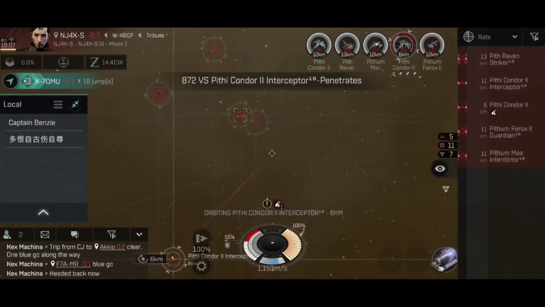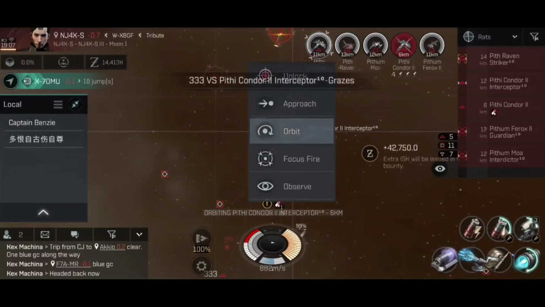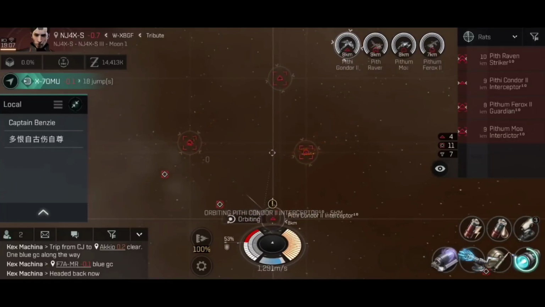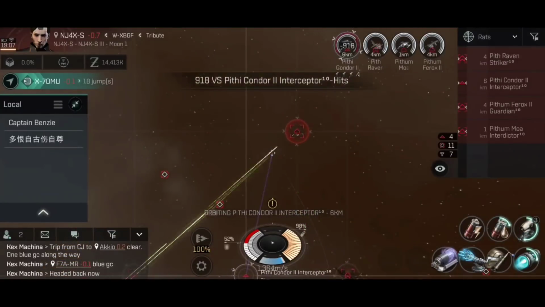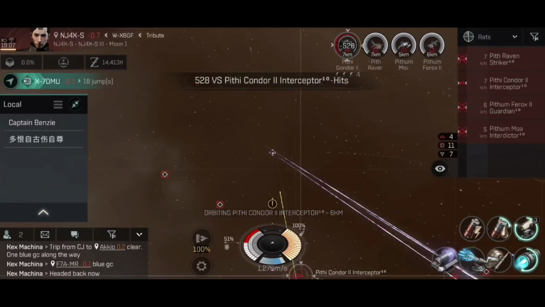So again, we're going to start with those Condor 2 Interceptors, interceptors being fast-moving ships. Of course, these are the ones that are going to mess with our speed tank the most. It's hard to speed tank other frigates, much easier to speed tank against things like cruisers, battle cruisers, and battleships. So we get rid of those interceptors quickly first, and you see they pose very little threat to us. Then the other ships just aren't really doing much damage either.